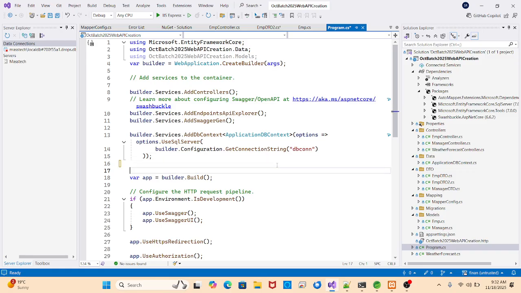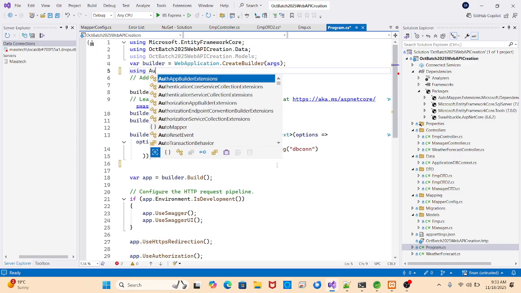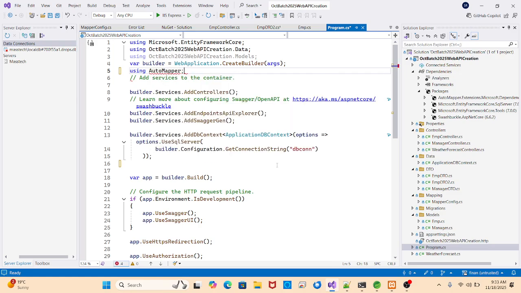Okay, here the package is not showing, so we'll add one package, that is using AutoMapper.